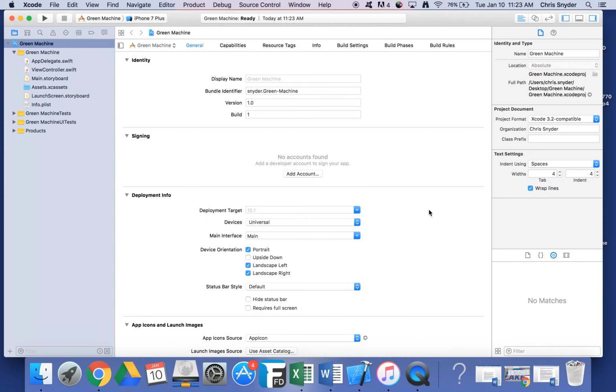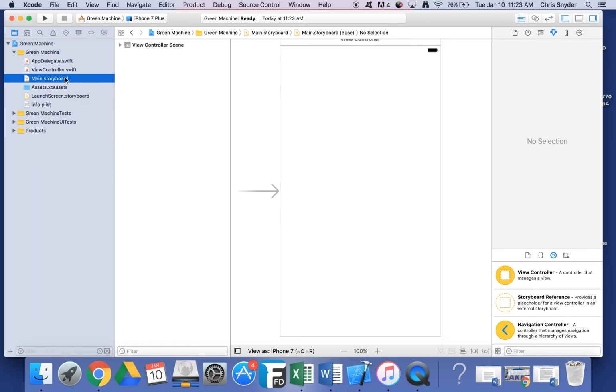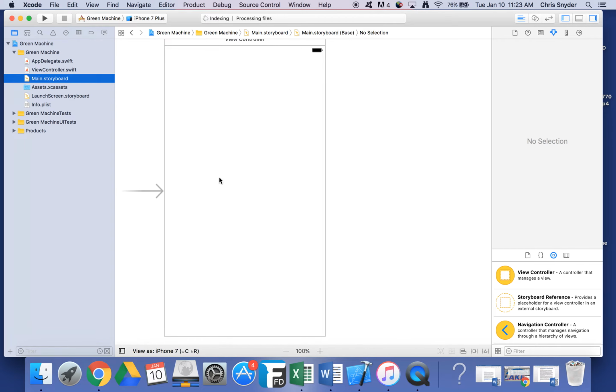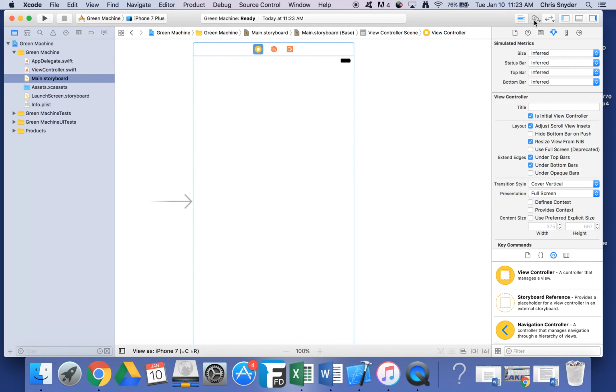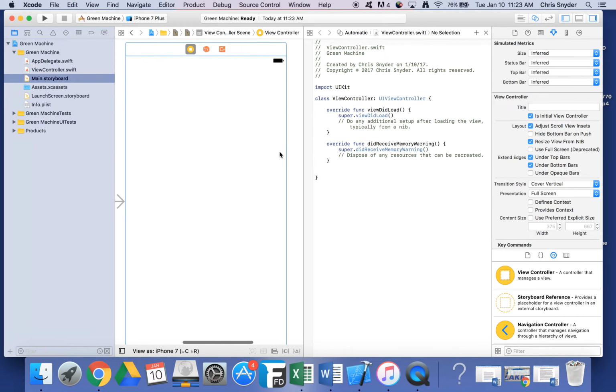All right, so let's go to our storyboard. We talked about this in one of our other screencasts, the idea that on every project, we're going to have this view controller file that's going to be associated with some code. So this view controller.swift file is connected to this view controller here. We always want to keep that in mind. Every time we have a storyboard item, a view controller, we're going to have a view controller.swift file to go with it.